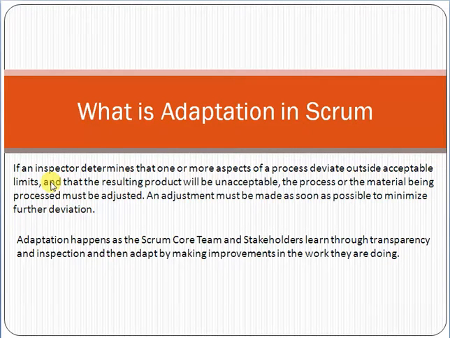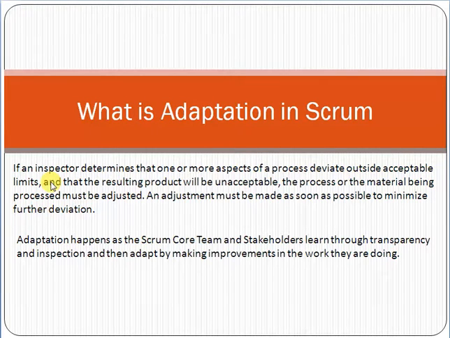Adaptation is basically based on inspection. After inspection, you realize that there is some deviation from the accepted criteria, from the expected results. If any deviation is found, you have to make some changes as per the agreed criteria, so that you can get back on track, and minimize as much as possible, as soon as possible, the deviation from the process. So this is the main concept of adaptation. I hope you understood my point, what I would like to explain to you.